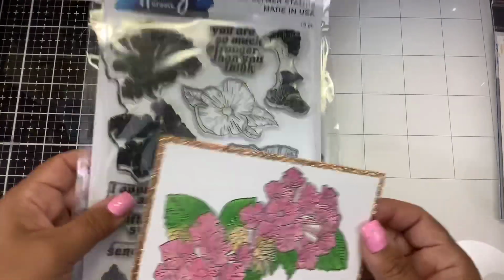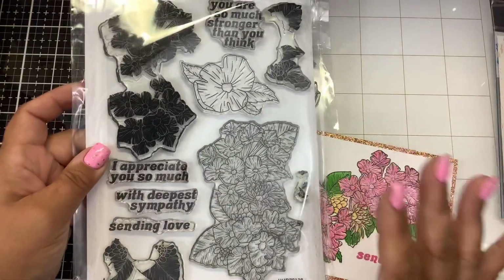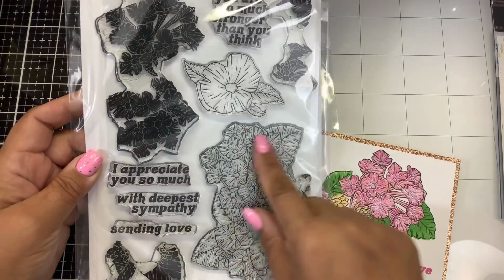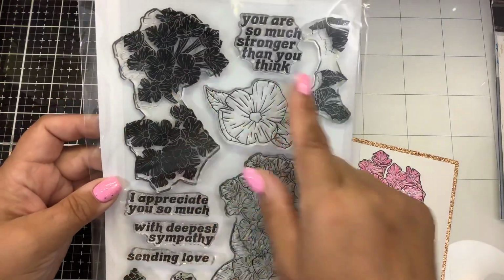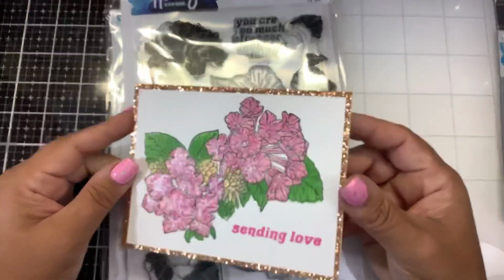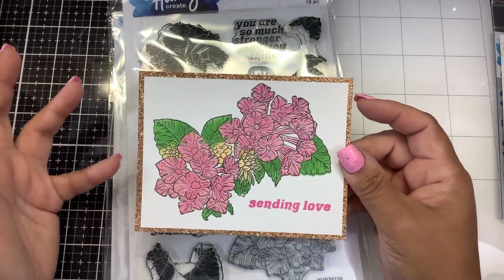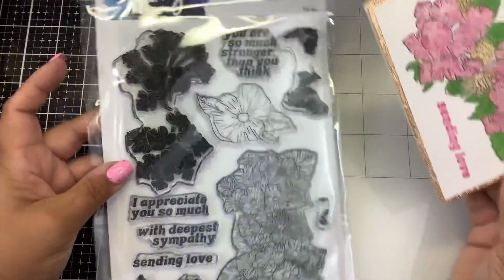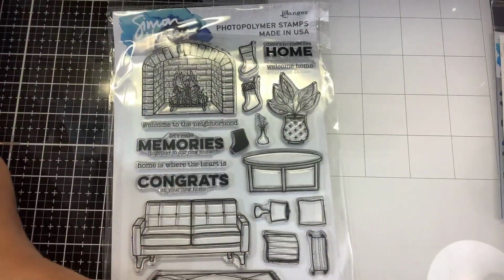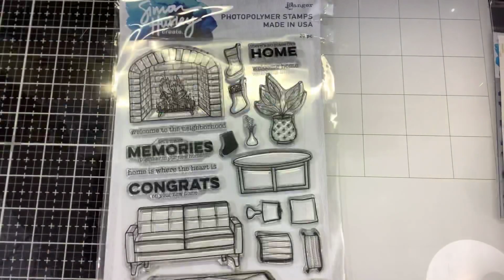This one is a clear photopolymer large 10-piece set, and this is an awesome stamp set because you guys, there's no coloring. What Simon did is he made the outline stamp, and then he made the internal stamp, so you don't have to color it, which was fun for me, and you guys can watch along as I make this card. And again, no coloring, just using the ink to stamp inside the stamp. And the one we're going to play along with today is called Welcome Home. So let's get into it.